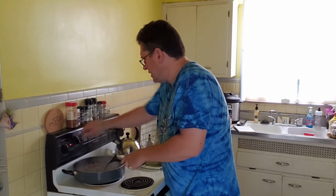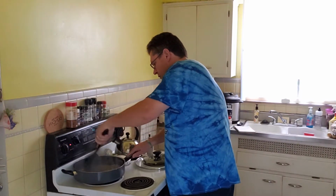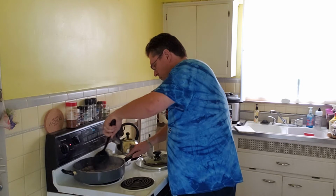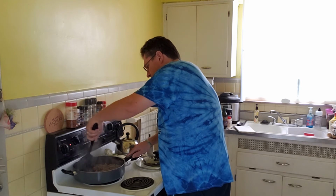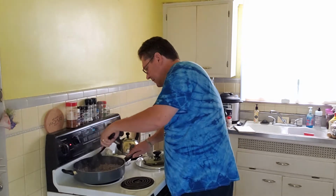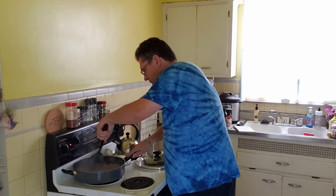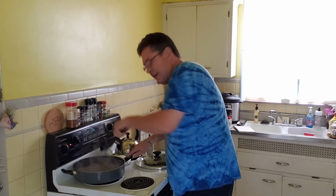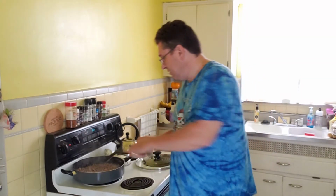I'm going to reduce this heat some, now that we're all browned up. Got a little hunk in there that needs broke up, and not much left. It's all pretty small. You want to do that so it dehydrates well, but I have not had any trouble with dehydration with that big new dehydrator I got. That thing, it will dry it out.